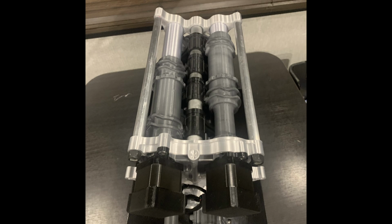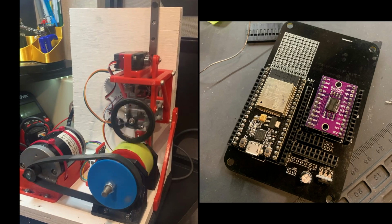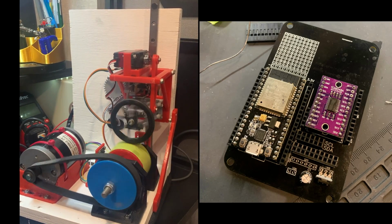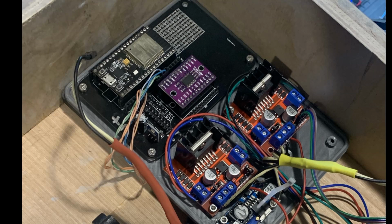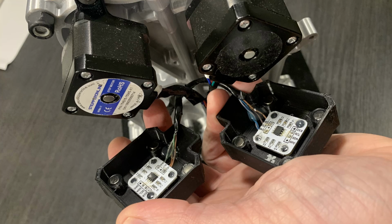So just a quick overview of the hardware. I actually ended up using the same PCB that I created for my active suspension test rig. At the heart of it is an ESP32 microcontroller. I have a TCA9548A, which is just an I2C multiplexer. The only reason for that is because I have two AS5600s, which are magnetic encoders mounted to the back of the stepper motors, and those only have one I2C address.